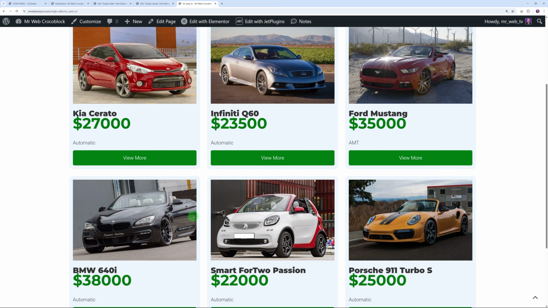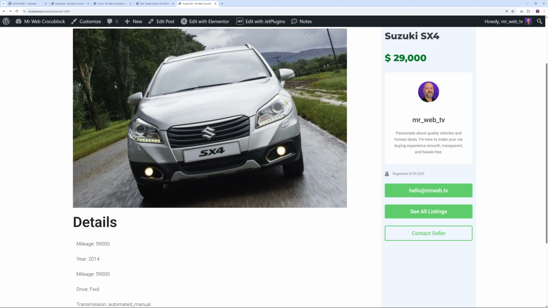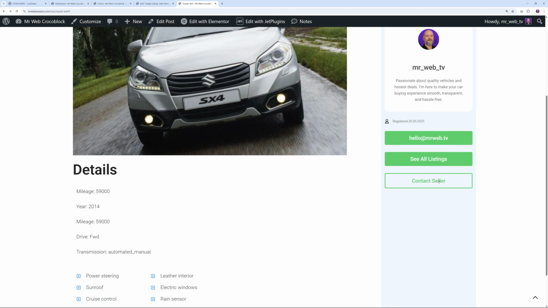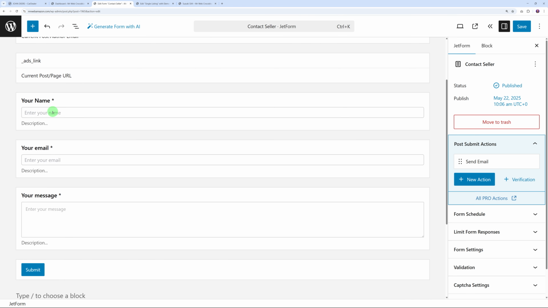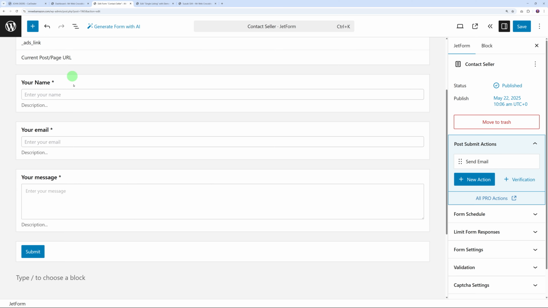Okay, so let's go back to this page here, and let's complete the contact seller field here. So we're going to create a pop-up window, and then we will have a contact form link to it. Okay, so for this, we go back to the WordPress dashboard, and we create a form first. As you can see, I created one that's contact seller. So there it is. You can see you have your name, email address, and message. So keep it short, obviously. And then you're going to send the email.